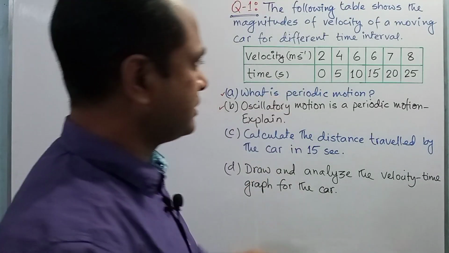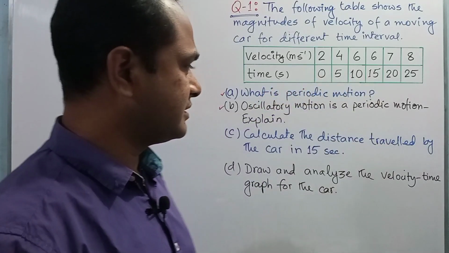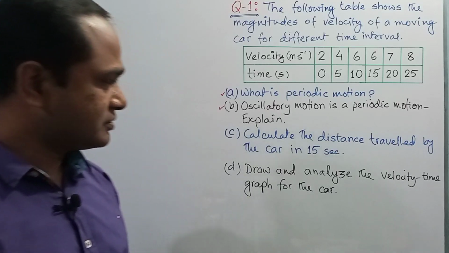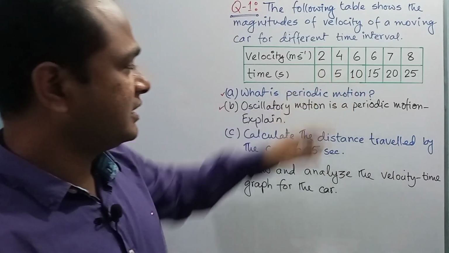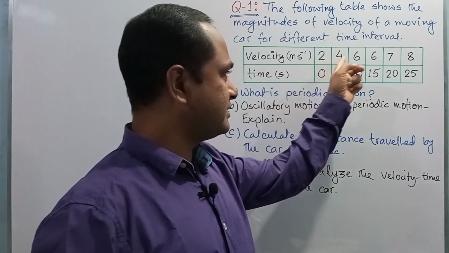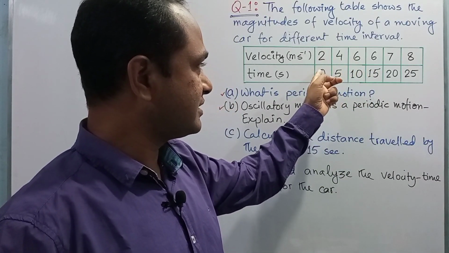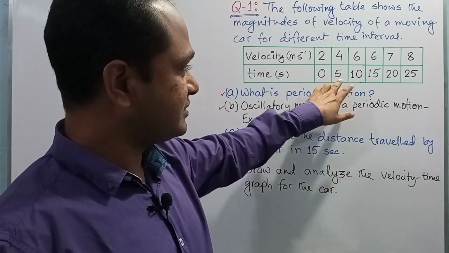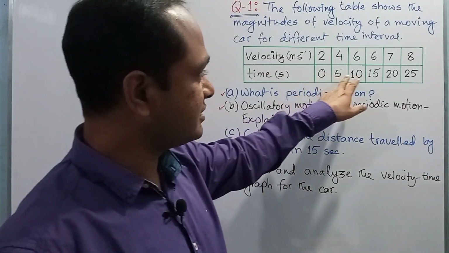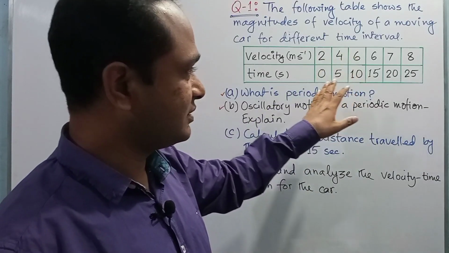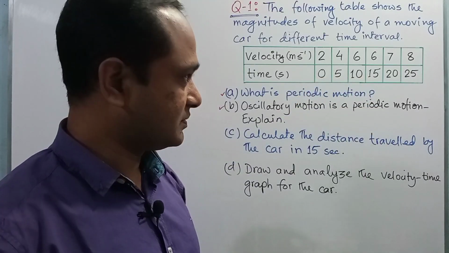Dear student, from the graph we can see that in the first 15 seconds the characteristics of motion change, because in the first 10 seconds, from 0 to 10 seconds, the velocity of the moving car increases uniformly. That is, there is a uniform acceleration. At 0 seconds the velocity was 2, at 5 seconds the velocity was 4, and at 10 seconds the velocity was 6. That is, in regular intervals of time the change of velocity was regular. So we can say that from 0 to 10 seconds there is an acceleration, right?